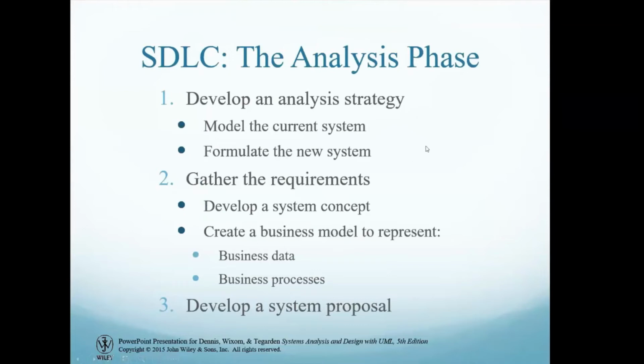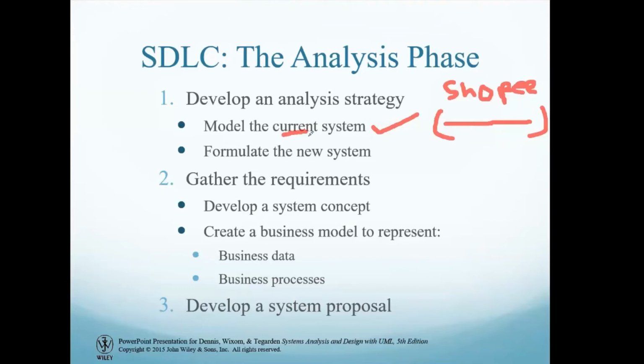The analysis phase, develop and analyze the strategy, like model the current system. You see, this is a very important point, that first of all you should know the existing system, which is called the current system, the existing system. Think like this, let's suppose the Shopee, before the mobile app and the online app, how they were doing the business. So that manual way of doing the business is called the current system.